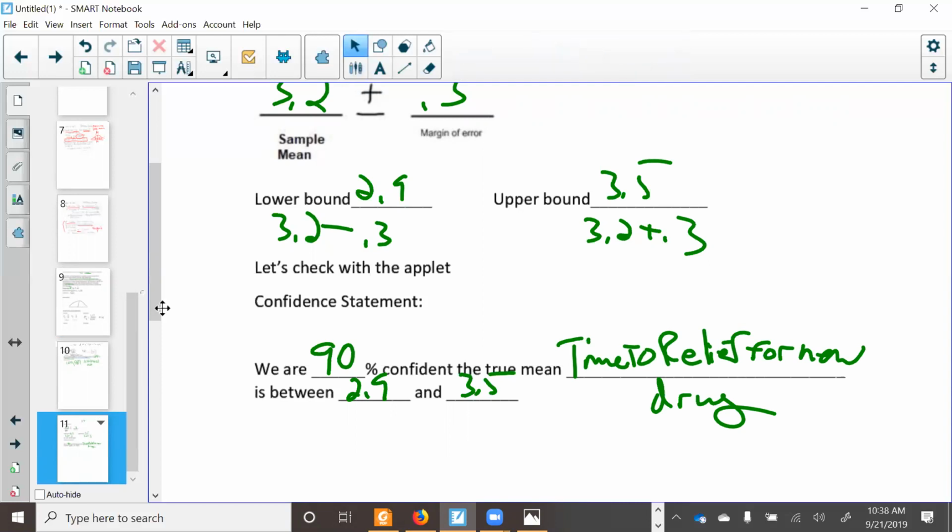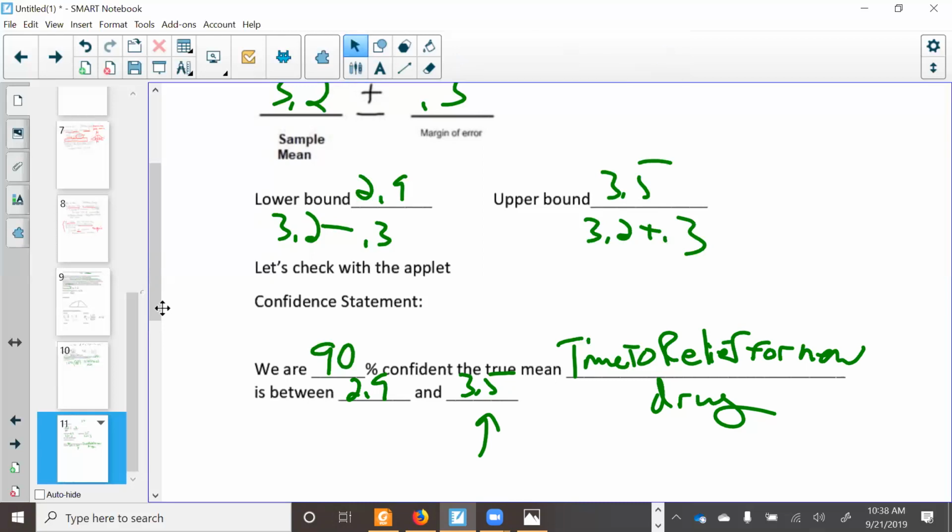Remember how they said the old drug had a mean time to relief of 3.5? Remember how when we did this with the sampling distribution we said it wasn't really significantly faster? You see how this confidence interval catches that 3.5? That's another flag that this new drug might not be working as advertised. It's faster, that gives you a faster mean time of relief. So that's the so what. That's more like next week where we're going to go with this.